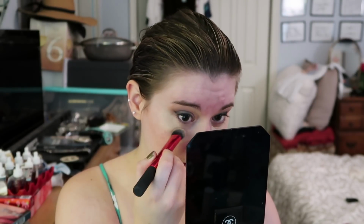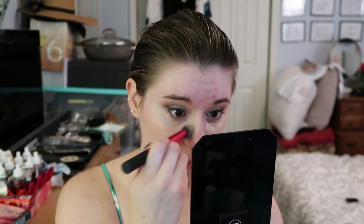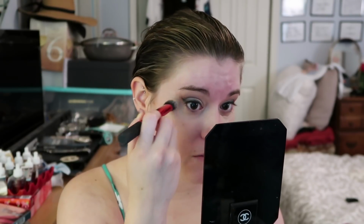Mascara and eyeliner were like my first two things that I really tried with makeup. Well, actually, in 7th grade, I took my mom's foundation and wore it. And my mom's a lot tanner than me, so I had an orange face for the entire day, and I remember being so embarrassed.